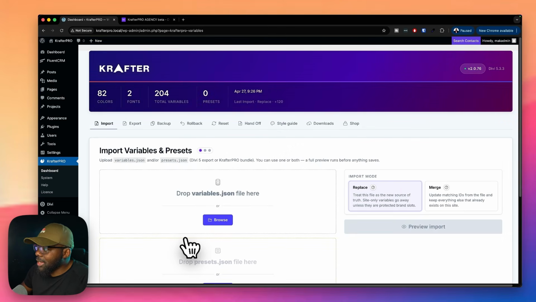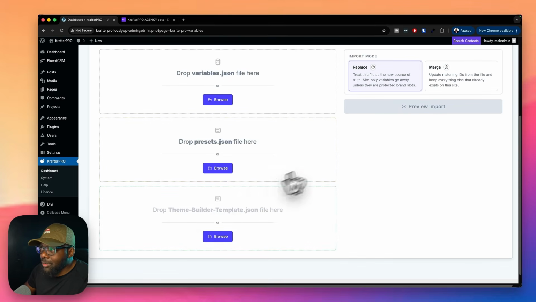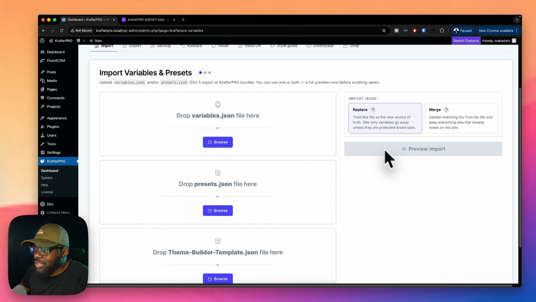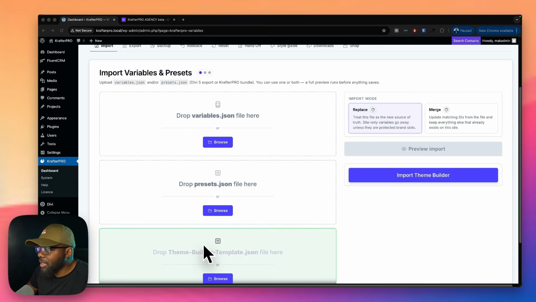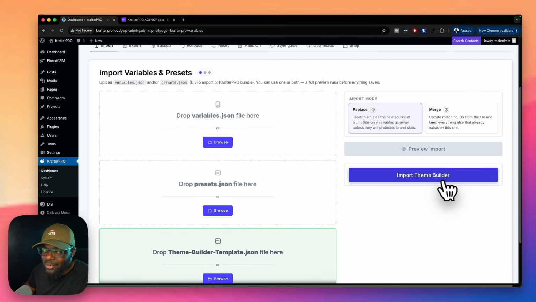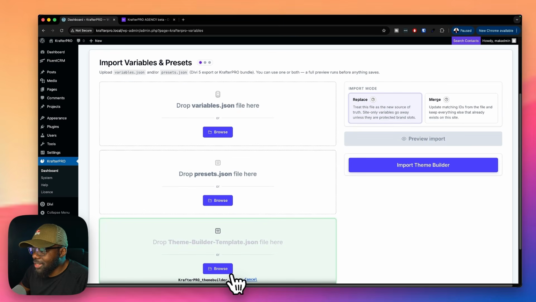Now, let's see what happens when I add a theme builder. I want you to notice the UI here. You see at the moment, we have one button. So if I were to drag and drop in a theme builder template, which is this one right here, I'm going to drag and drop it here. Now, do you see a button appeared? Okay, let's do it one more time, just in case you missed it.